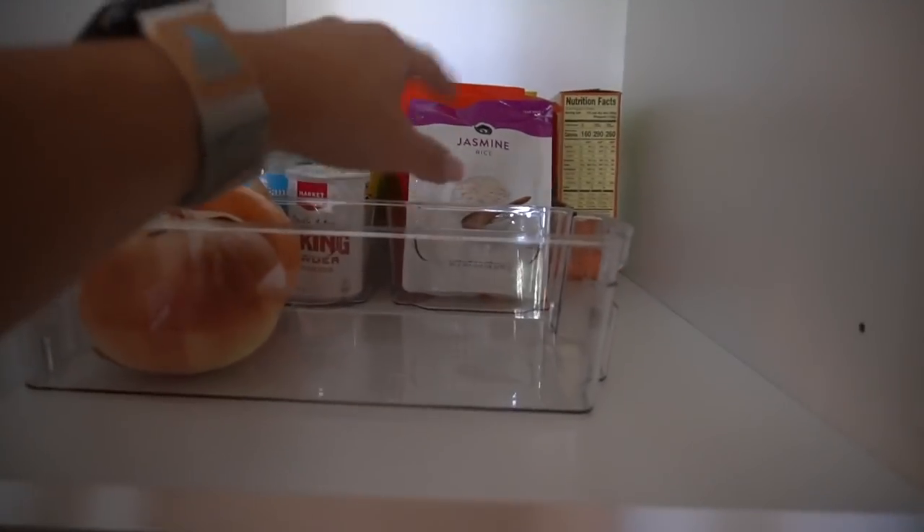There's a pumpkin pancake and waffle mix from Trader Joe's my friend got me — still not expired! We have two onions and I'd put potatoes in here too. That's the grocery haul and how we organized everything. I tried to optimize the space in the fridge and pantry. It's 1:38 and I'm going to work on getting the closet done. I was so sick yesterday and the stomach issues have just been following me.